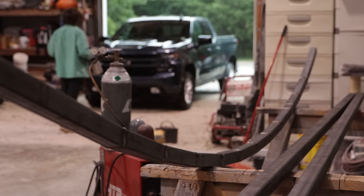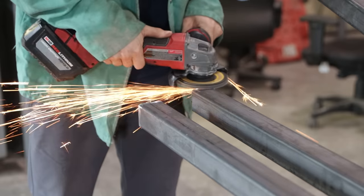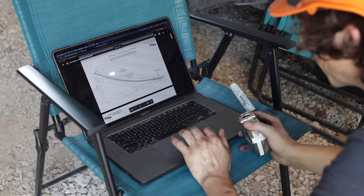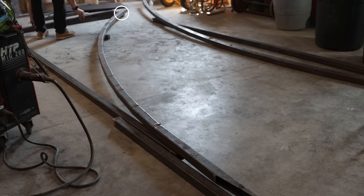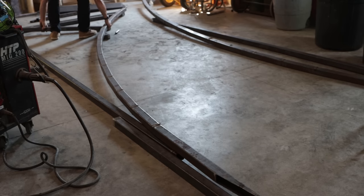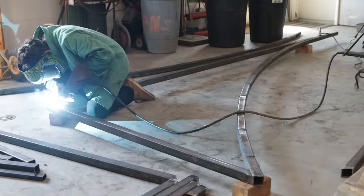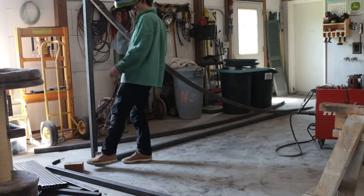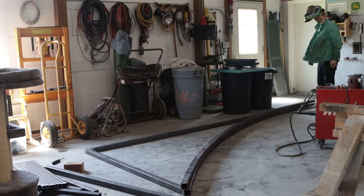Since I was unaware of what I had just done, I went ahead and moved on to getting the rest of my pieces for the ramp prepped for welding. Once everything was cleaned up and ready to go, I discovered another mistake. The plans I used didn't specify whether to measure from the inside or outside of the line I drew on the ground. I wrongly assumed to put it on the inside, so I ended up with a bunch of bracing pieces that were all cut too long. This wasn't the total end of the world - a ramp would not be noticeably different when ridden, and I simply had to cut all my bracing pieces to the new size. One side done - sucker's big. Now we just gotta do the other side. That is when I discovered mistake number one from earlier.